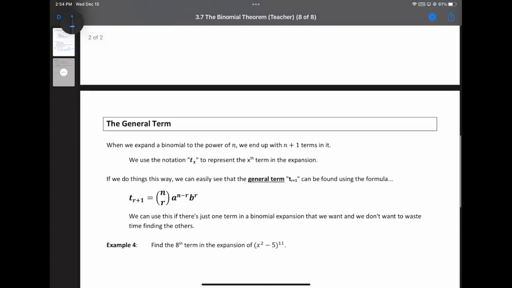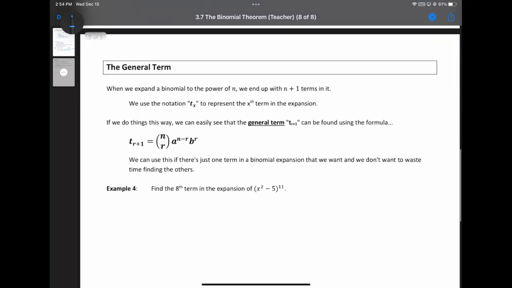Sometimes we only care about one of the terms. And so we're going to use this formula. Now this is basically the exact same thing as we had above, except it's got an r instead of an i, because we're doing just a single term and not a summation. Summations have i's in them for the index of summation. This one's just going to have an r in it.